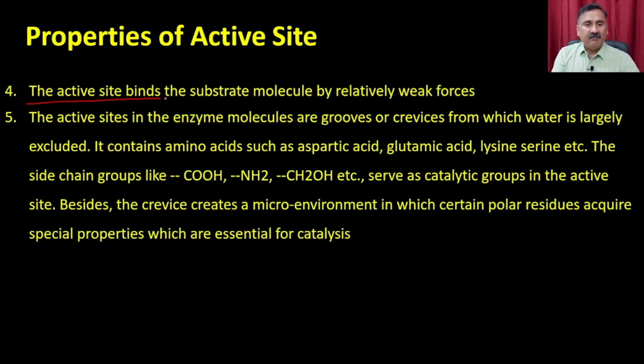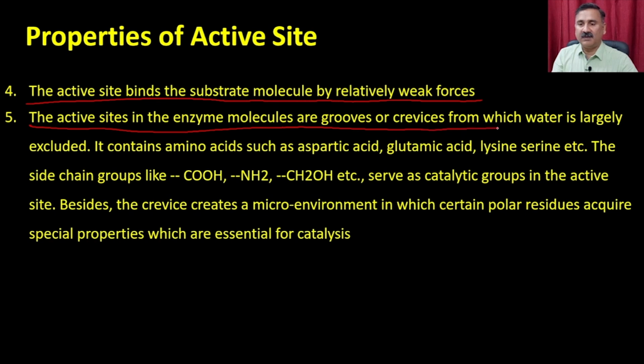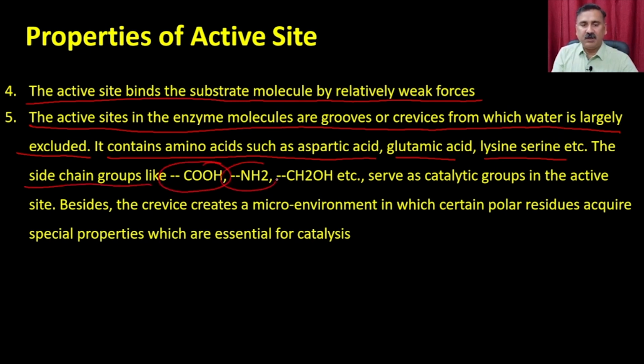The active site binds a substrate molecule by relatively weak forces, and the active sites in enzyme molecules are grooves or surfaces from which water is largely excluded. It contains amino acids such as aspartic acid, glutamic acid, lysine, serine, etc. The side chain groups, like acid groups, amine groups, alcohol groups, etc., serve as the catalytic groups in the active site.